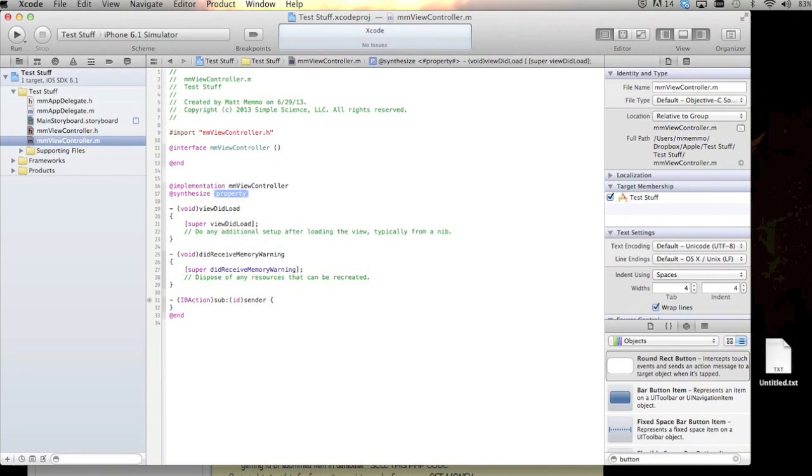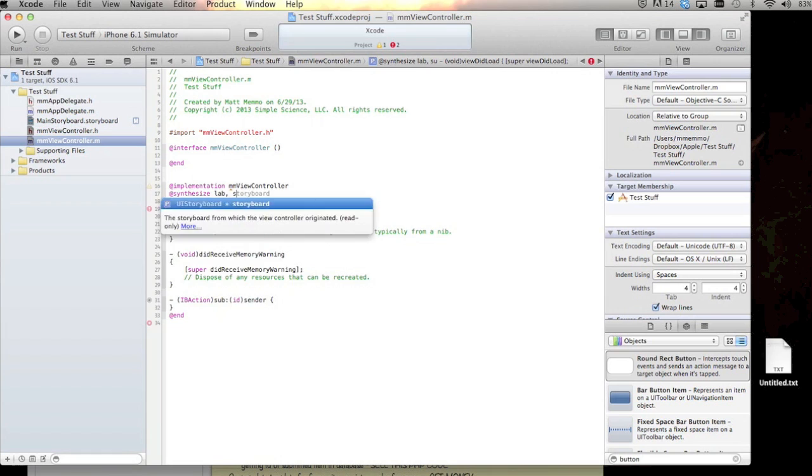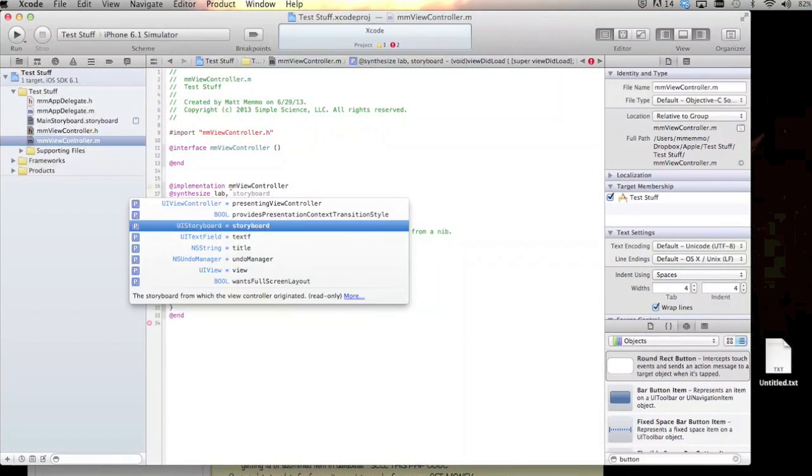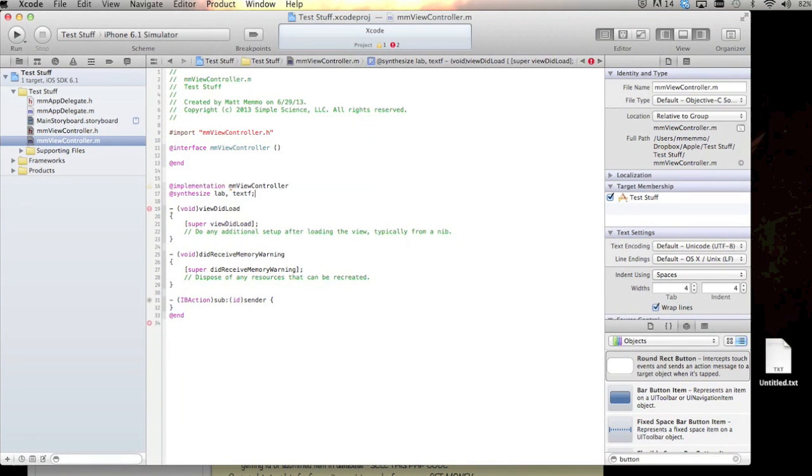Synthesize, and we'll call it lab, comma, text F, right? So we synthesize lab and text F. We do not need to synthesize our action. That's already over here.